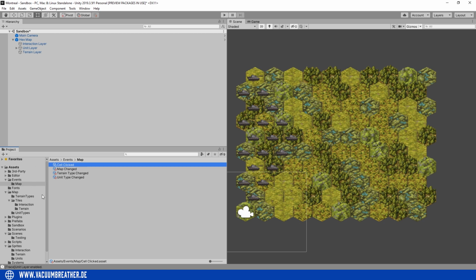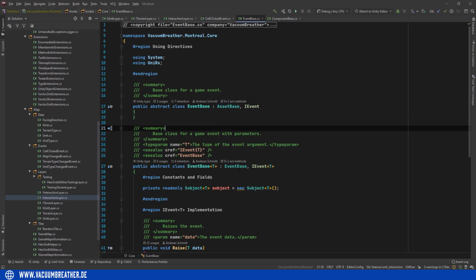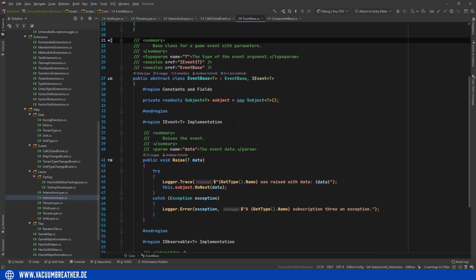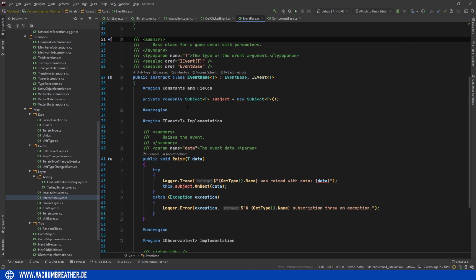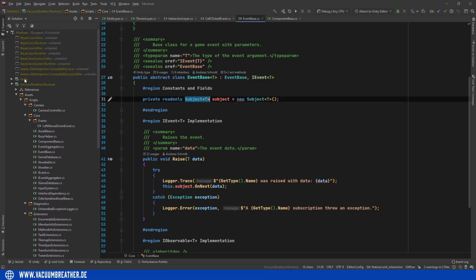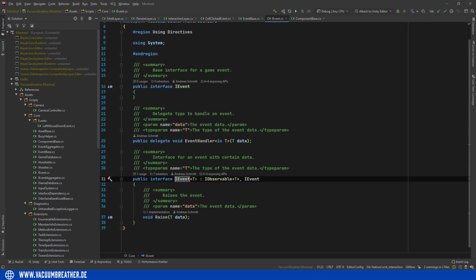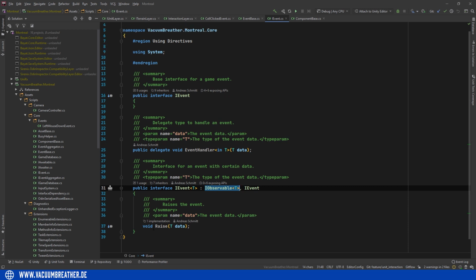So I'm going to change that real soon. But this was an experimentation. I needed to figure out how to best send messages in Unity to other components, and this seemed like a good way. And it still is. I just need to get rid of them being assets. But the real important thing is that I'm now using UniRX, which you can see here. So these are now observables. If you look at the interface, it is now implementing observable and adding a raise method.